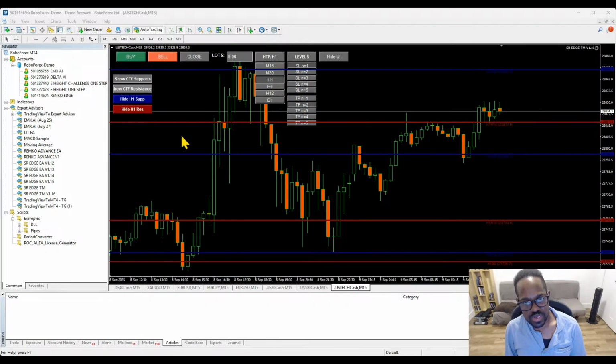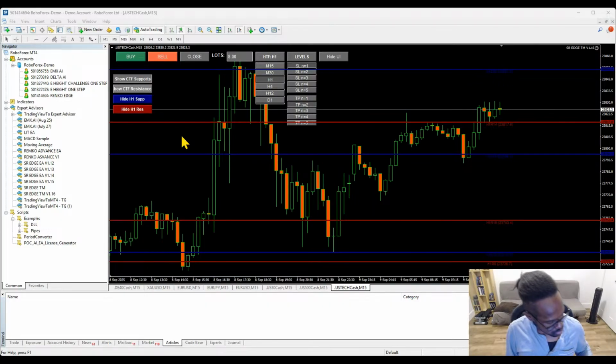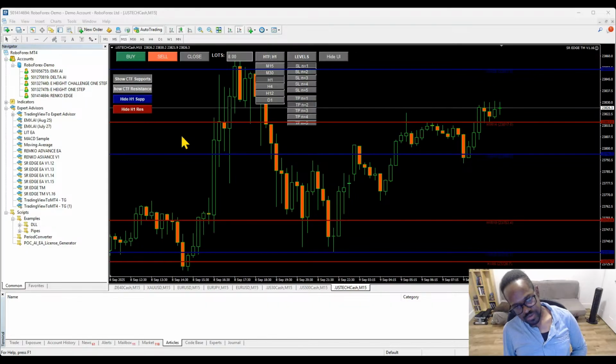So, for example, for London, I always start looking for setups around 3 a.m. my time. So pretty much now it's 3:05 right now, and then I finish trading around 4:30. And same thing for New York. New York, it's at 9:30 a.m., so when the New York session opens, until around 10:30. So that's the optimal time to take trades.